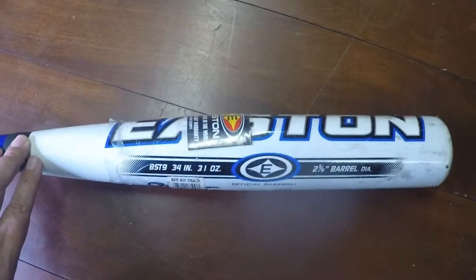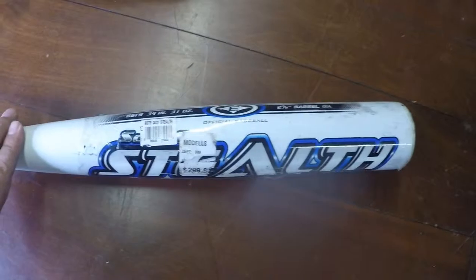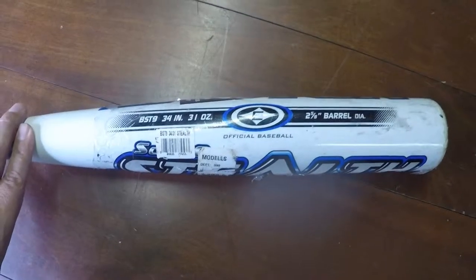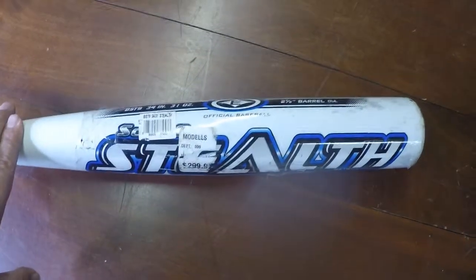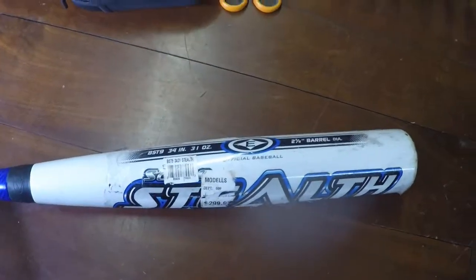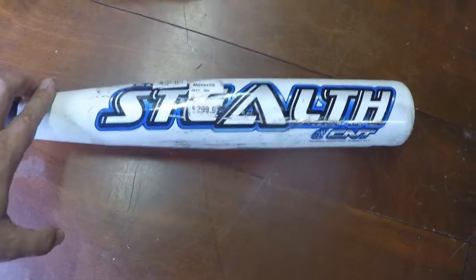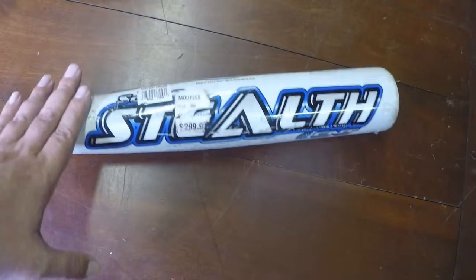I left it up overnight and woke up Tuesday morning to 16 total offers — that's the most I believe I've ever had. A lot of them were auto-declined because I used the auto-decline feature. The ones that did come through were for $185 and above, about four of those. I didn't accept any of them since I'd only had it posted a short time. About noon today, somebody bought it for full price — $199.99 plus shipping — in about 14 hours.